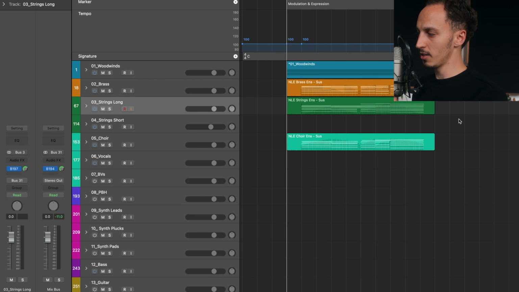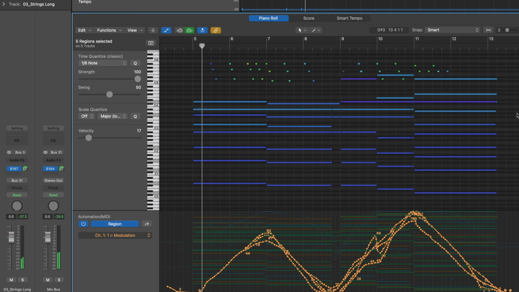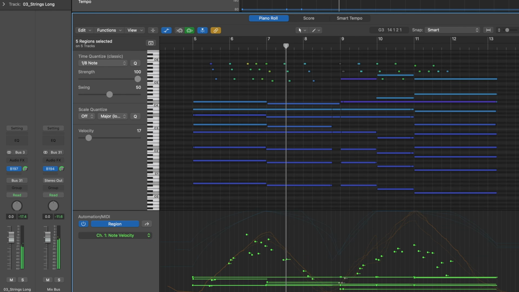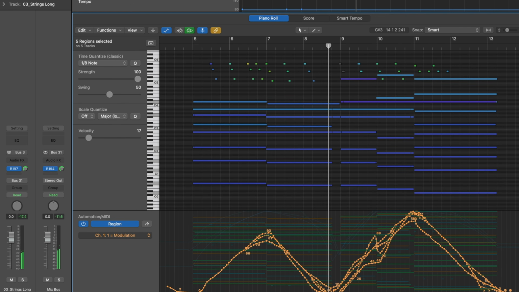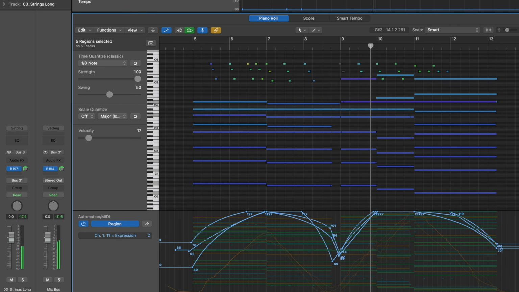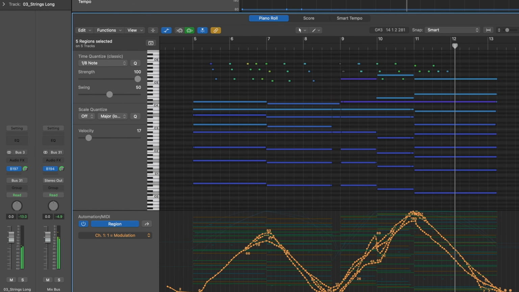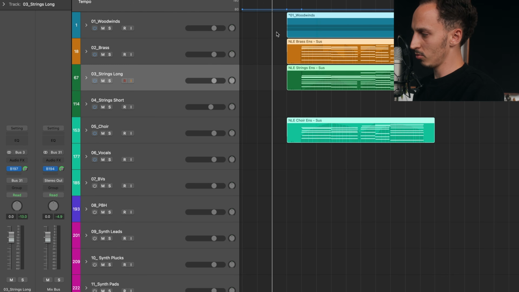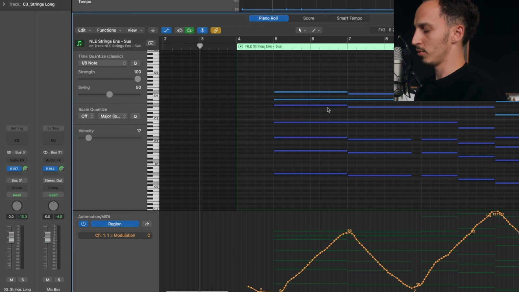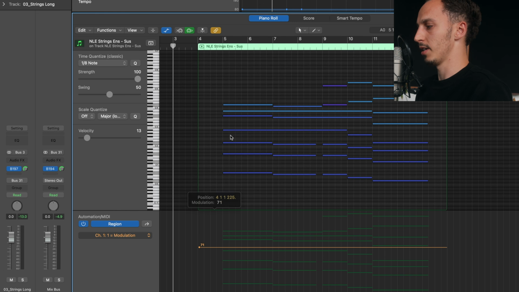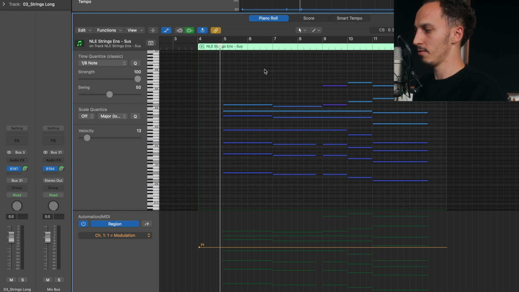Alright, let's start off with modulation and expression. Let me play you this little mock-up first, and then we'll talk about it. If we removed all of that programming, let's take a look at the strings, for example. For the strings, I only used modulation, but let's say we got rid of the modulation and we just set it somewhere like this. Say we just set the mod wheel somewhere, that was it.